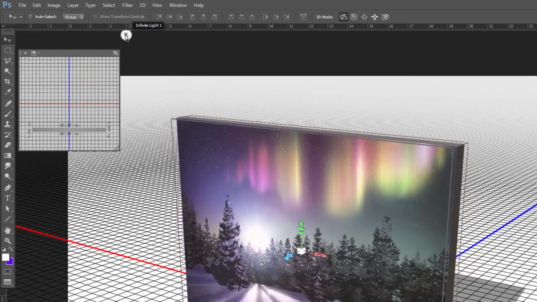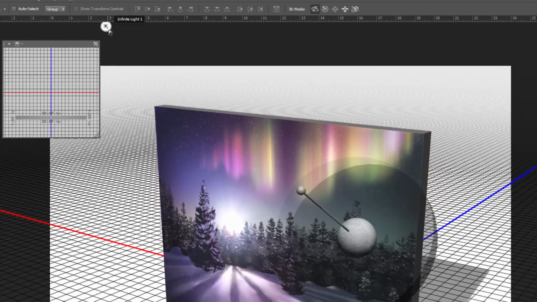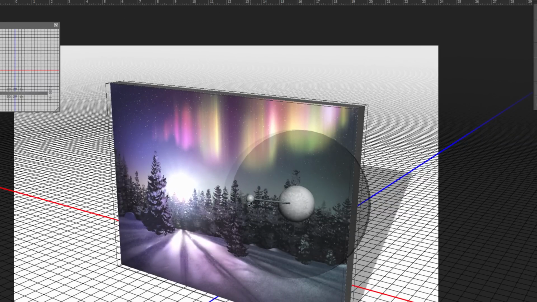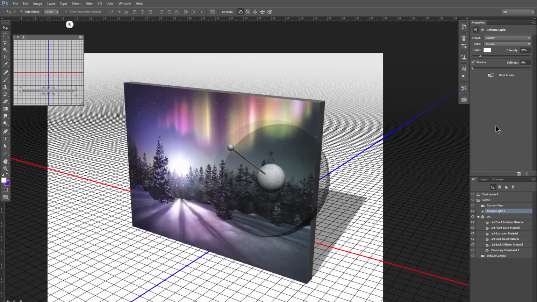You can change the angle of your light by clicking on the light icon up here at the top. And then you can move this little thing around to move the angle of your light and shadow and so on. So maybe we'll move it somewhere like this. Now you can edit the light in the room if you want to. Most of the time you're going to want natural light like we have here.